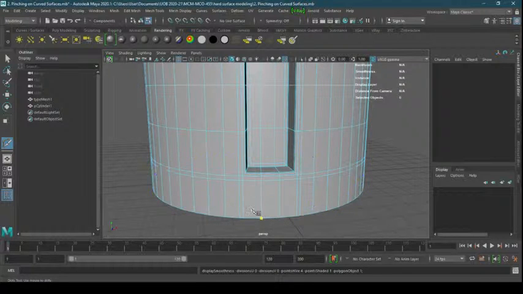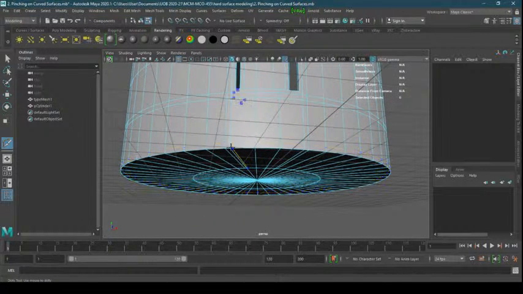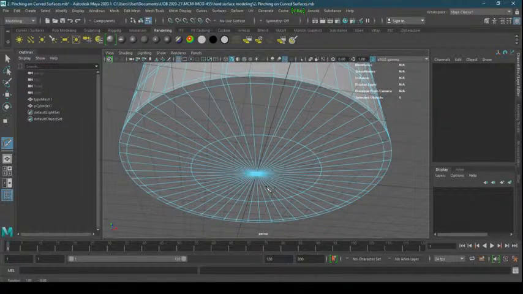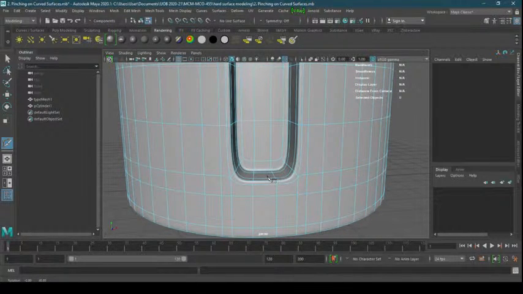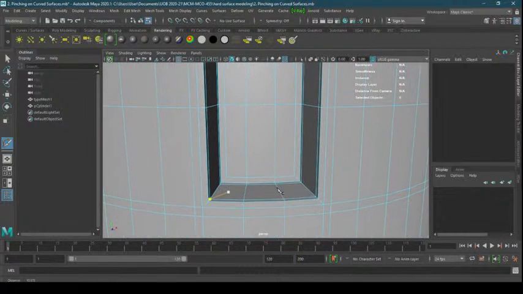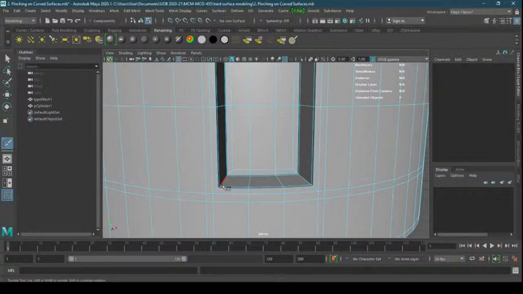Now I have to go on the bottom here and add one for the bottom, so I can at least have some bottom stuff going on. Okay, 3, and you can see it's good here, on the bottom as well. Now where else can I add it? I think I can add one here.